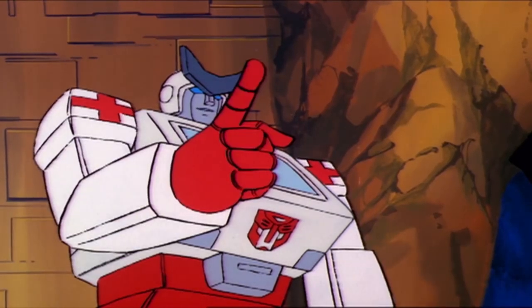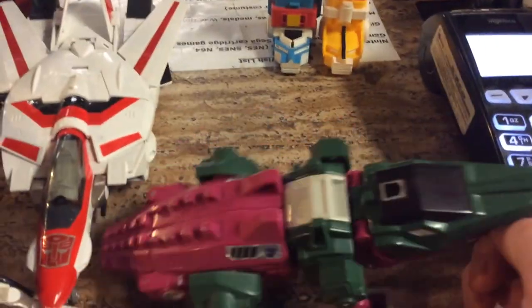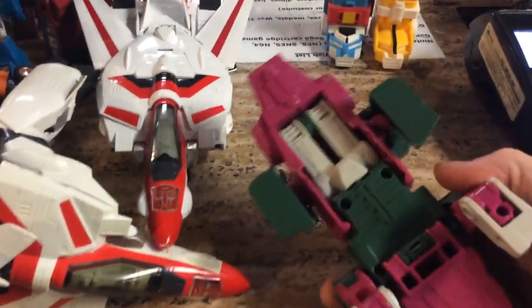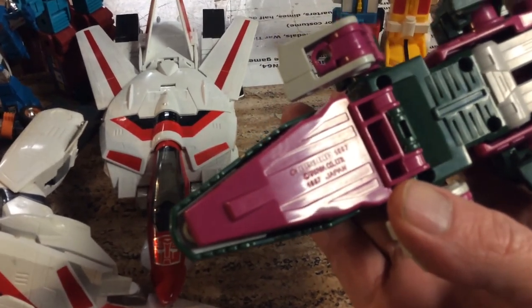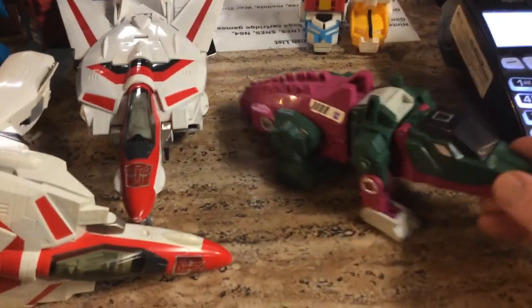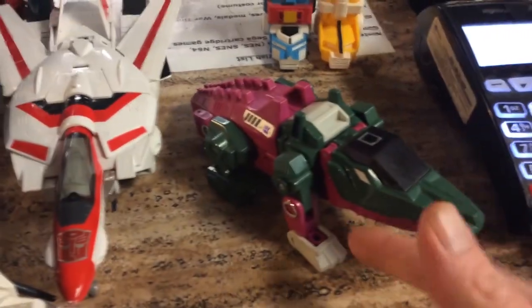Autobots meet Dinobots, which also transform into animals — and this is a crocodile. I can tell that much. You can see he's pretty cool, he does transform. There's his legs, but I don't know how to do it. You can see when they were made — this one is made in Japan in '87 — so this one will be easier to look up. Personally if I was going to be a transformer, I wouldn't want to transform into a crocodile. I'd think maybe a jet or a car — crocodiles don't run very fast.